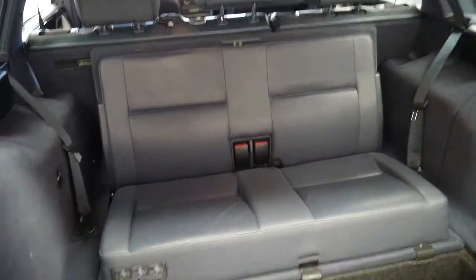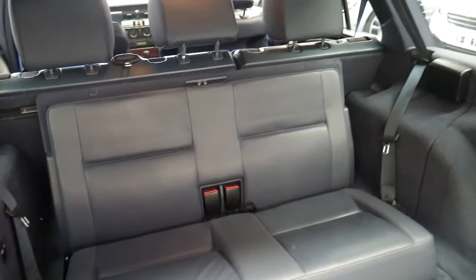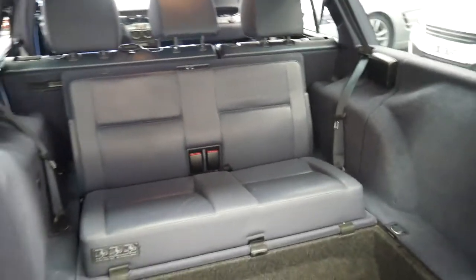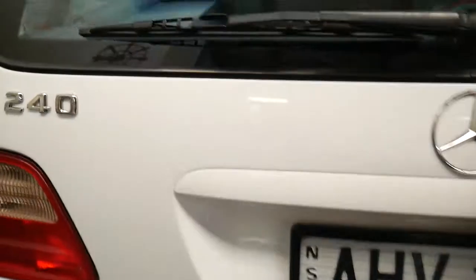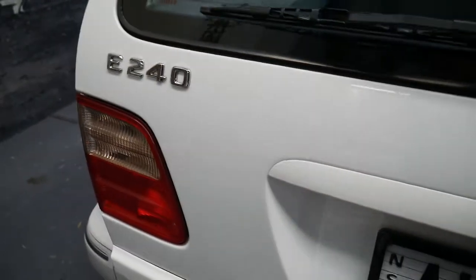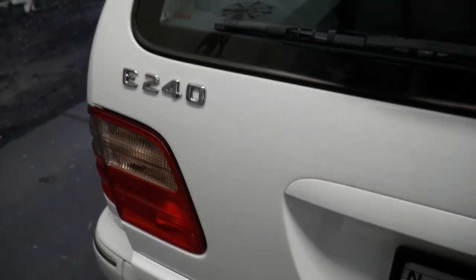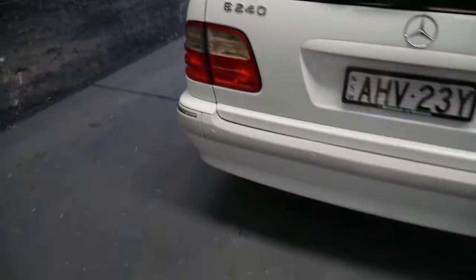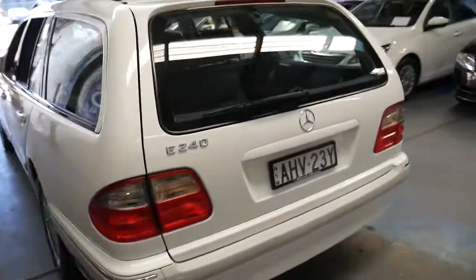You can see the two seats in the very back which fold away neatly. It also has a rear luggage cover. It's even got a soft-close boot — so if you don't close the boot properly, it'll actually close itself. If children are getting in the back and don't close the boot, it will close itself, which is fantastic.